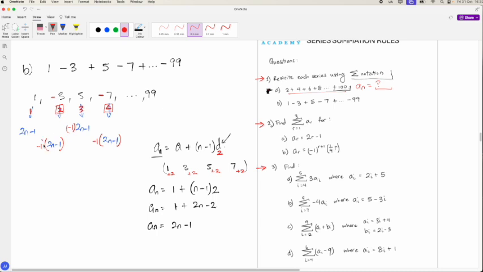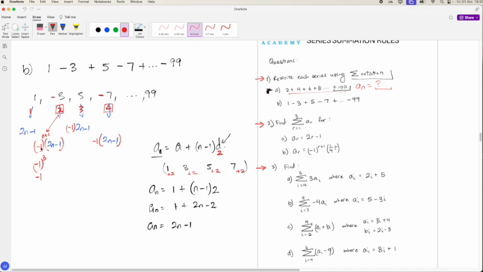So if I put negative 1 to the power of n, well, that is negative 1 squared, which is positive 1. So that removes the negative. But what if I put negative 1 to the power of n plus 1? Well, that's 2 plus 1, which is 3. That'll be negative 1 to the power of 3, which is negative 1. So n plus 1 keeps it negative.